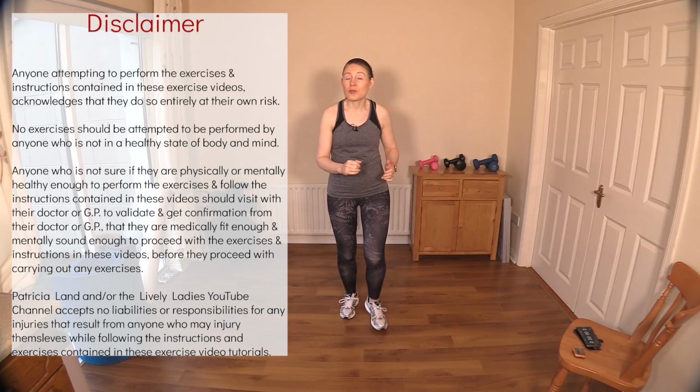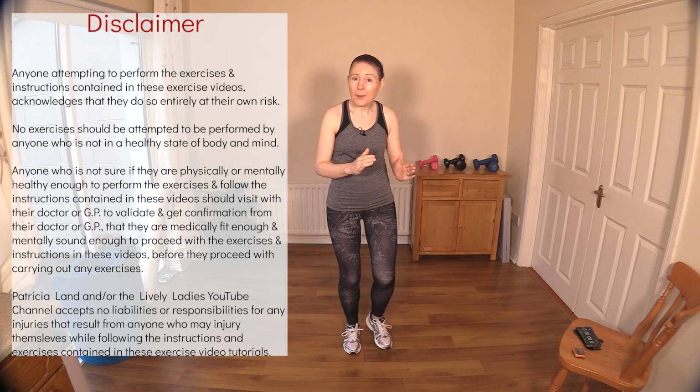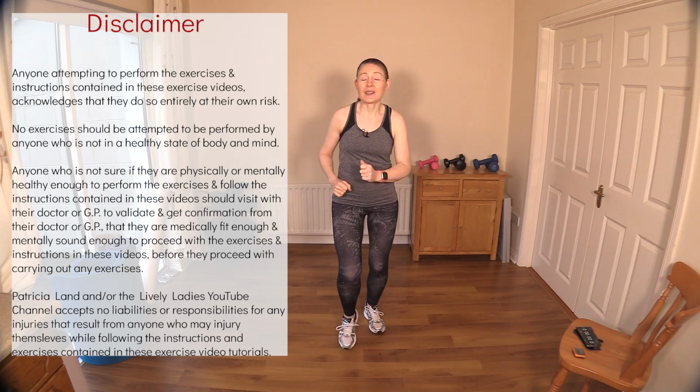So today I have something a little bit different for you. We're going to do a 20-minute high-low impact cardio workout. So all that means is we're going to do a combination of high impact and low impact exercises. Now, if you don't want to do any high impact whatsoever, I'll also have a variation or a modification for you. Okay, so this is just for people who might want to progress their routines a little bit, bring up the pace a little bit, or bring up the tempo.